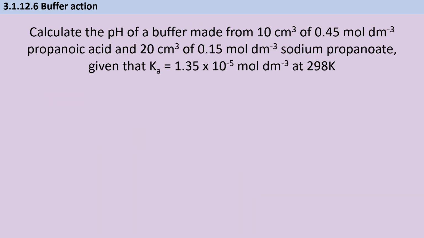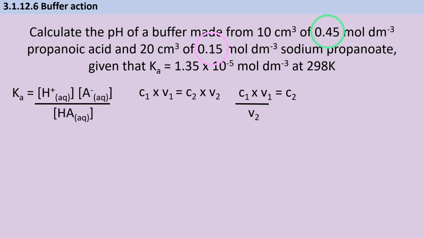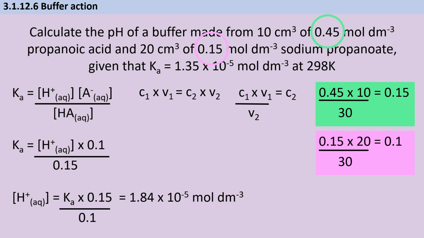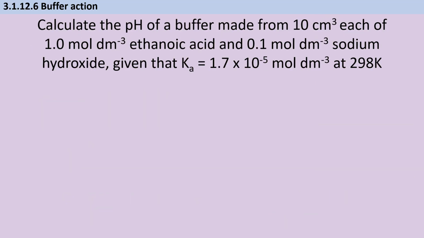Instead of a solid salt, you could be given a salt solution. This is obviously going to change the volume, and therefore you're going to need to calculate new concentrations for both the acid and the salt. So we would work out that those concentrations have both reduced, and we would be able to substitute those in again to work out my concentration of hydrogen ions, which can go into my pH calculation to give me an answer of 4.73.